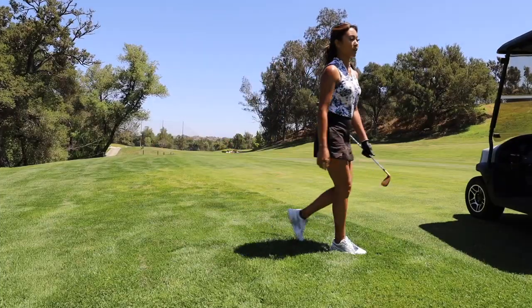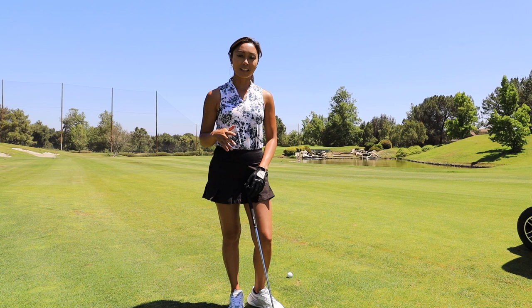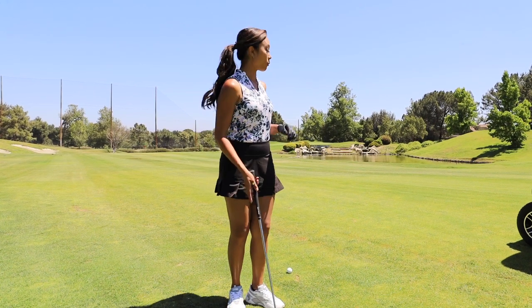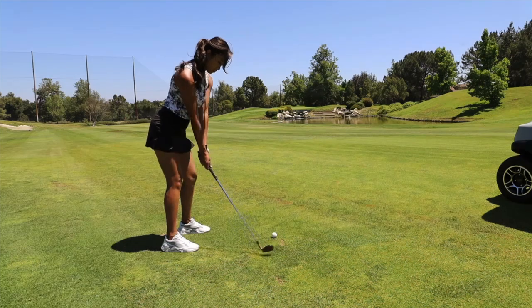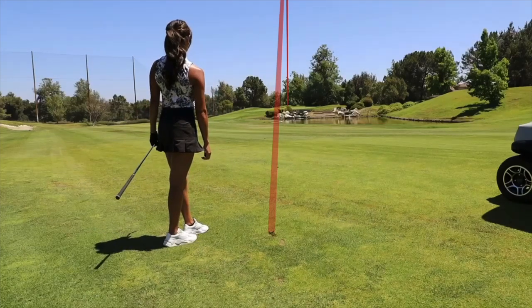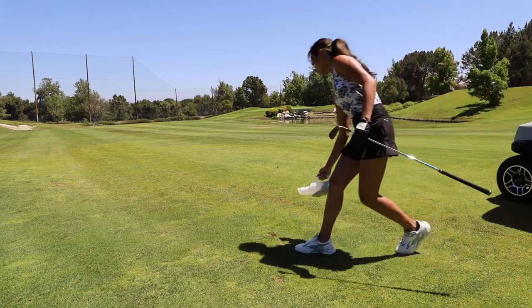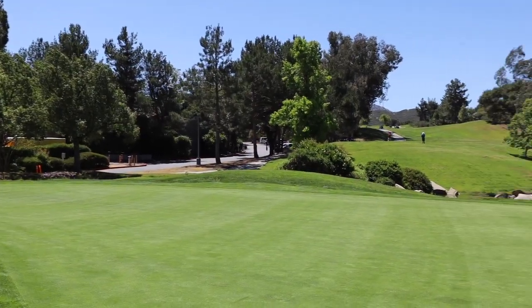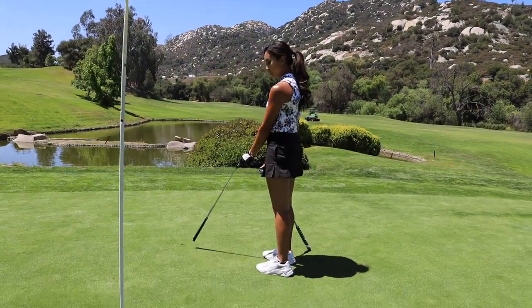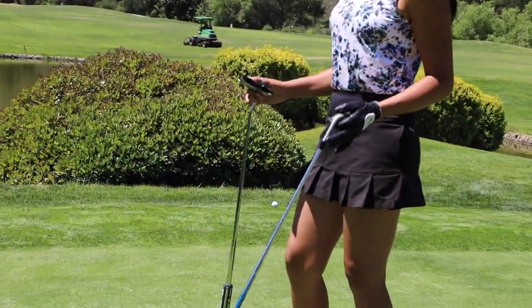That should be good — I went a little left, but it's safe. It's 109 yards. I didn't hit my six iron so great out of the rough — I'm in between clubs. I have a pitching wedge in hand because my 50 degree only goes 103 max, and I'm not going to risk that water. I actually hit it one yard before the hole and it rolled all the way back. At least it didn't go in the water — what a bummer.